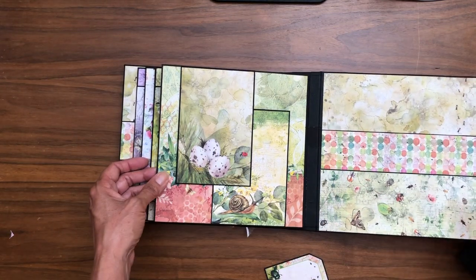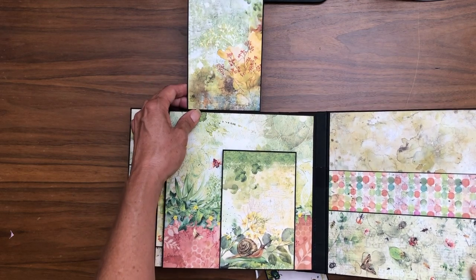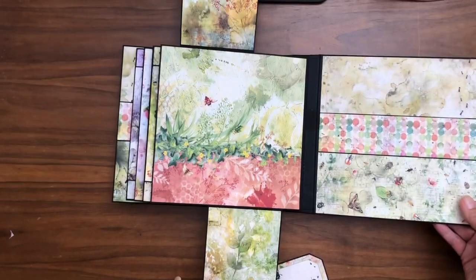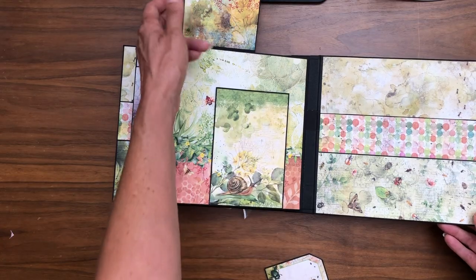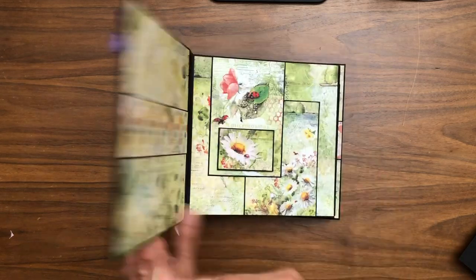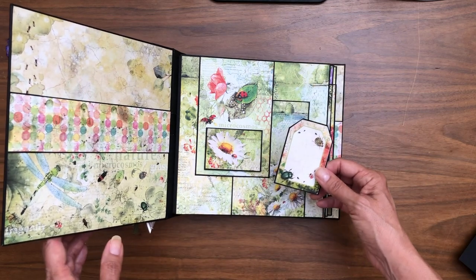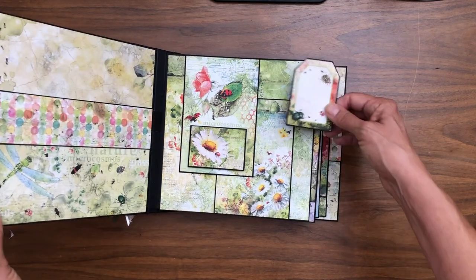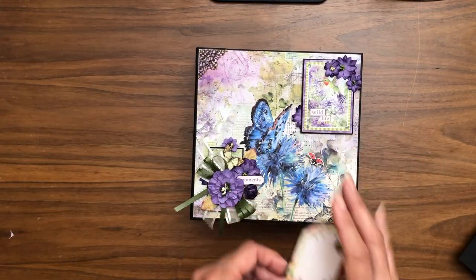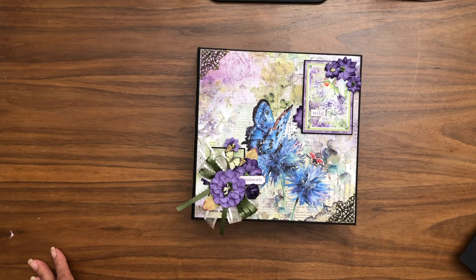Here is page 8, and all the flaps are held in a closed position with magnets. There are tons of little cut-apart cards that you can easily add to further embellish your pages once you know where you're going to place your photographs. I like to put some embellishments under and some over my photographs, so I hold off — but I keep them handy so when I'm ready to fill the book I can stash them around inside the album.